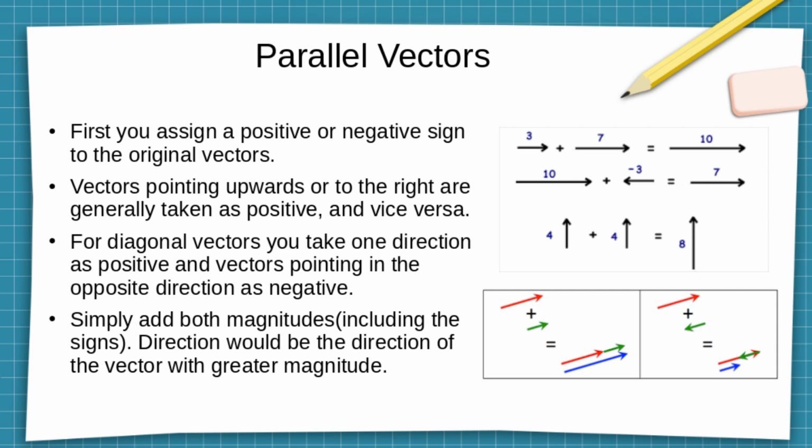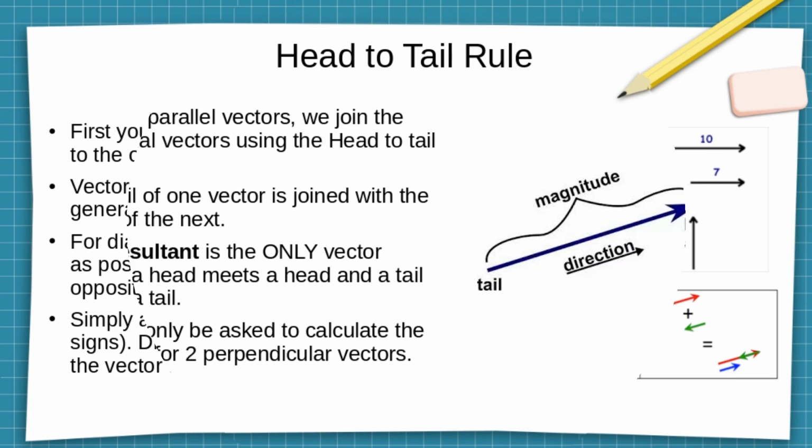The third case has 2 vectors of magnitude 4, both acting upwards. 4 plus 4 would give you 8. If you look at the second diagram given, it does not have magnitudes, but it just gives you an idea of how the overall direction would be in the direction of the vector of greater magnitude, and how vectors in the same direction are added, but in opposite directions they would be subtracted.